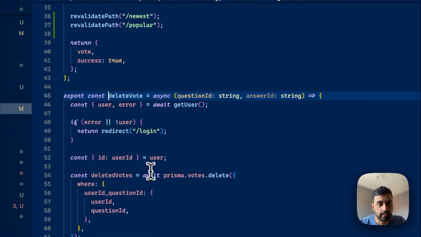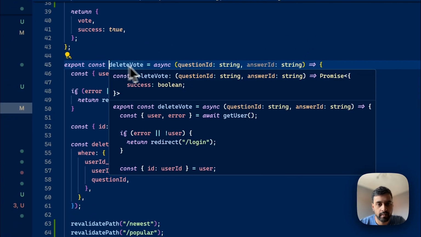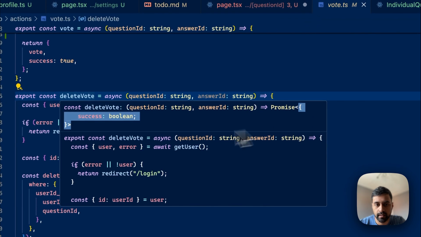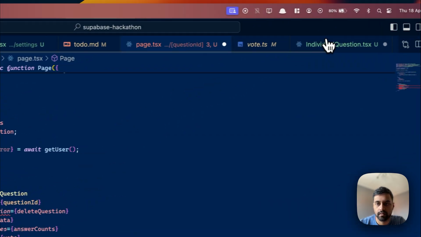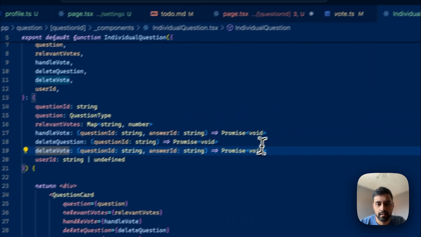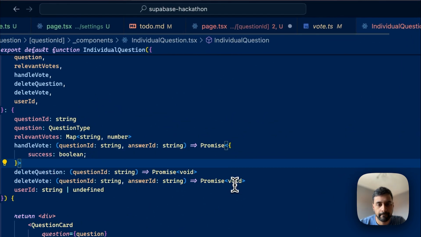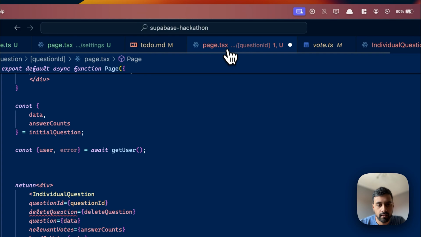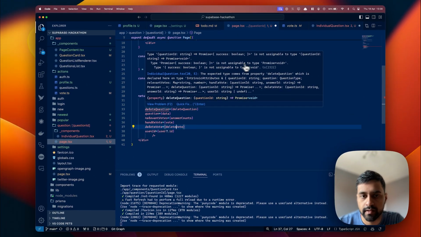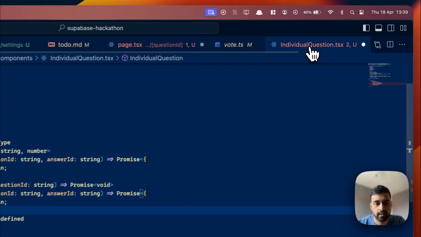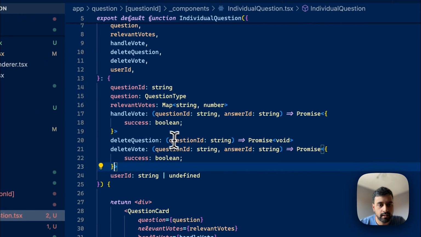Let's go to delete vote. Delete vote, what's the data type? It can return a success boolean. So individual question. And it's just delete question. That can return another one. So delete question.